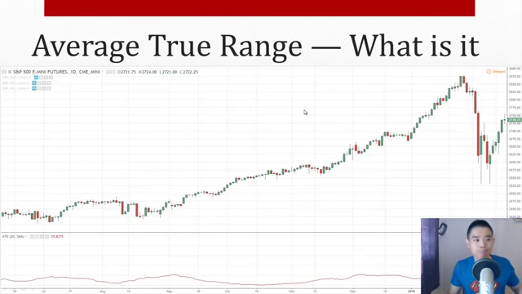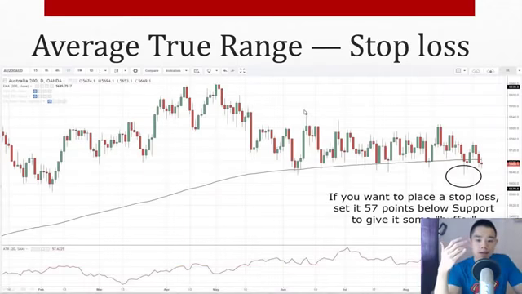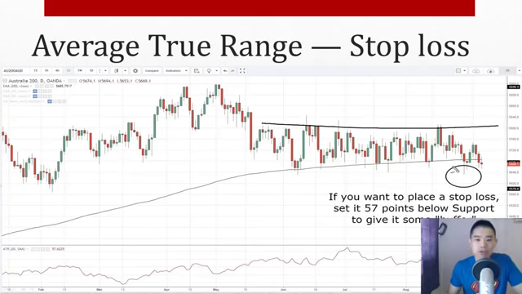So what is it for? Well, it can help you set a proper stop loss. Say for example, this chart over here, notice that this market is somewhat in a range. And often traders, they'll just set their stop loss below this low and below this low. You can see that if you do that, you're going to get stopped out on this candle over here because the market has a tendency to sweep the stops below support and sweep the stops above resistance. So it's never a good idea to always just set your stop loss below obvious lows and above obvious highs.